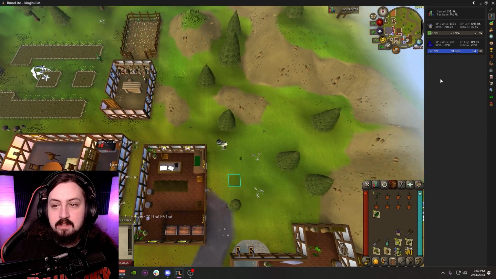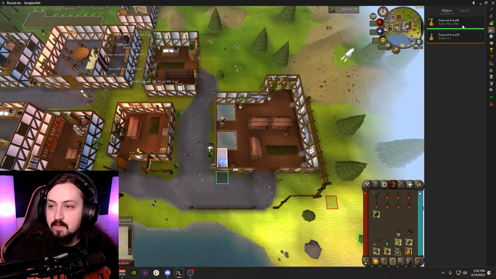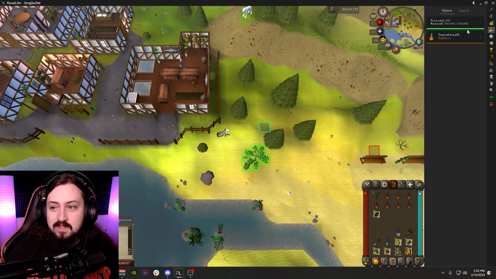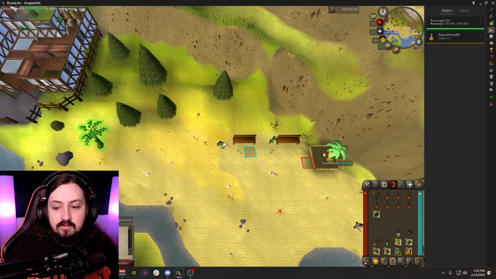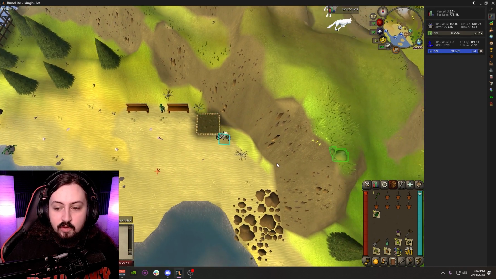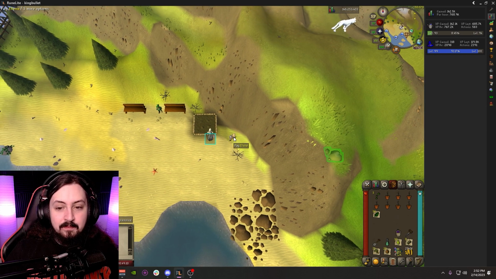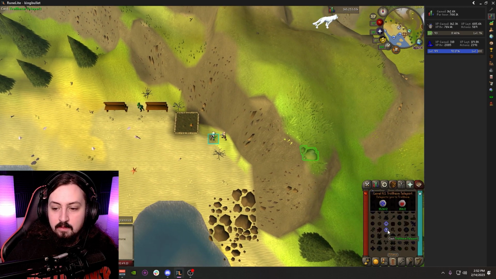you gotta come down here because there's also a fruit tree patch down in Catherby. But I made some Zamorak brews, and I'm still making roughly about 150k or so with how horrible the Zamorak brews sell for. So it is still technically a profit. But again, I don't know if I'm gonna do it for a long period or not.